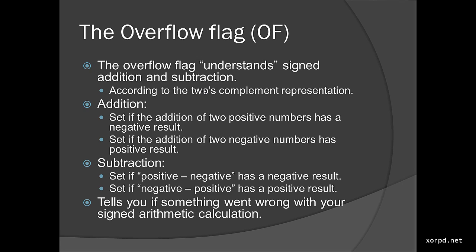Let's talk about addition. The overflow flag is set if the addition of two positive numbers has a negative result. It is also set if the addition of two negative numbers has a positive result. Think about it for a moment. If you add two positive numbers and you have a negative result, obviously something went wrong. Because we know that in the natural case, when we are outside of our computer, the addition of two positive numbers should result in a positive number. Also, the addition of two negative numbers should result in a negative number.